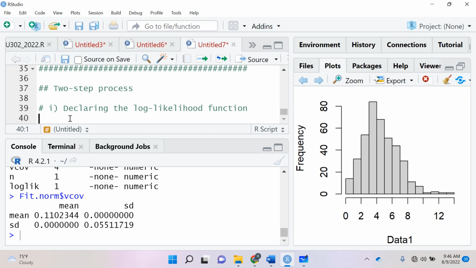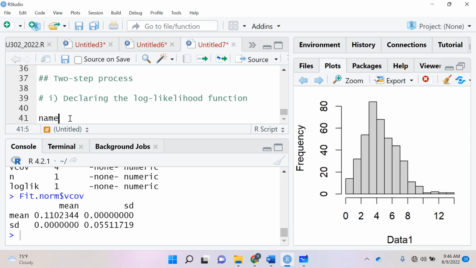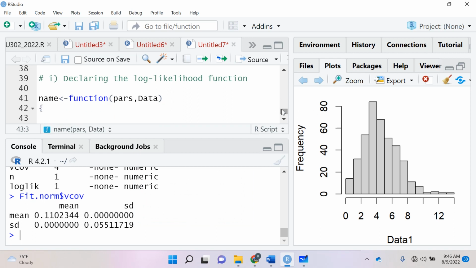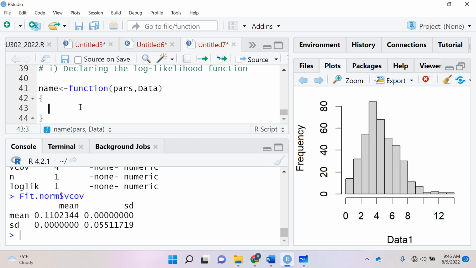To do this, we will need a likelihood function. Then we optimize this function in relation to the data set at hand. So how do we do this? First, we need a function, so I'm just going to give you a generic function that you can follow. You need the parameters, which is a vector, and then the data. Remember that is the least you need; you can add more if you want. And why are we doing this? It is not every time that you will have the distribution in an R package.